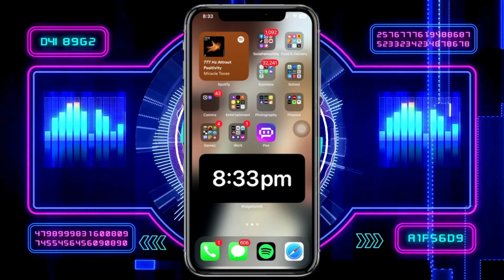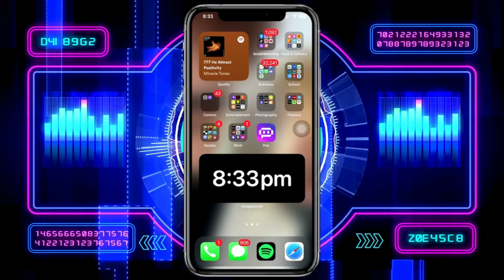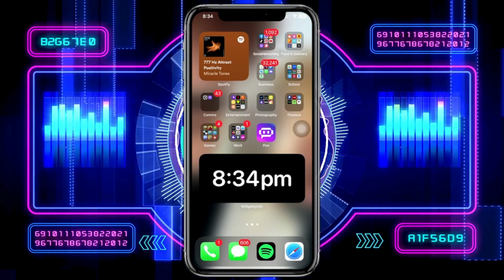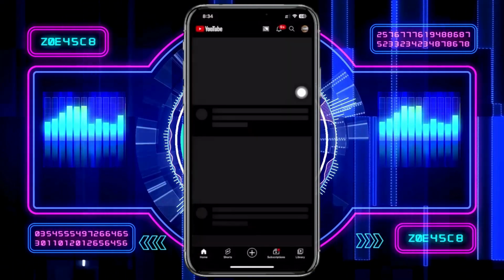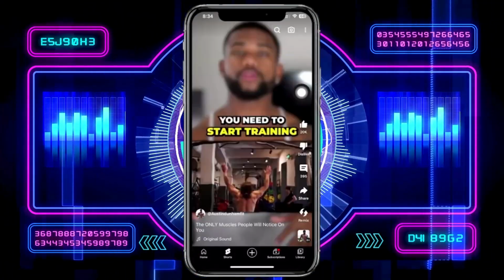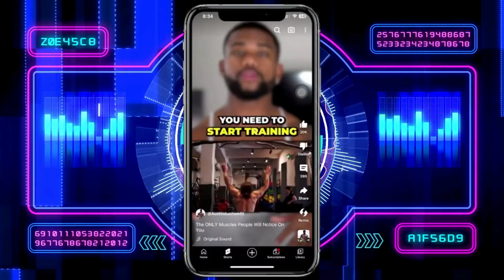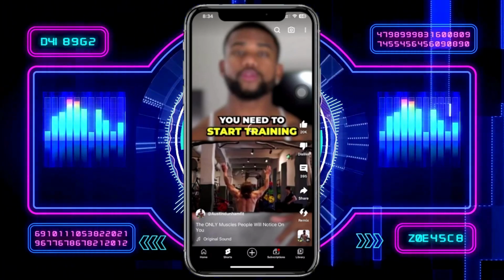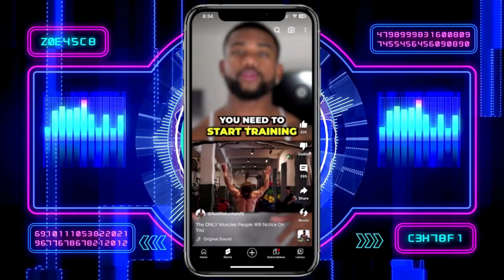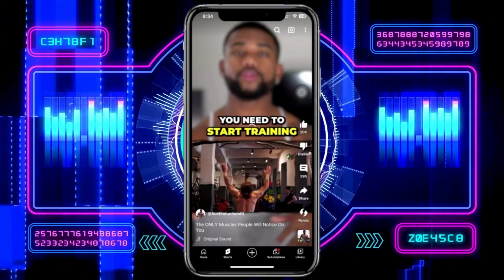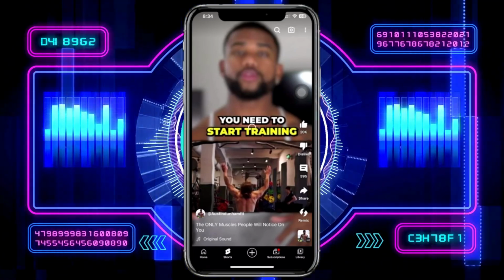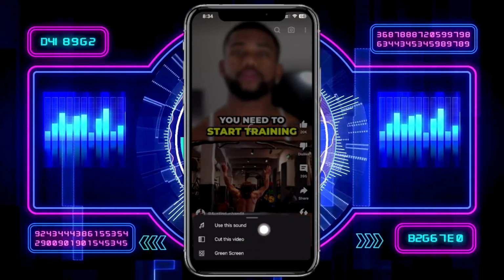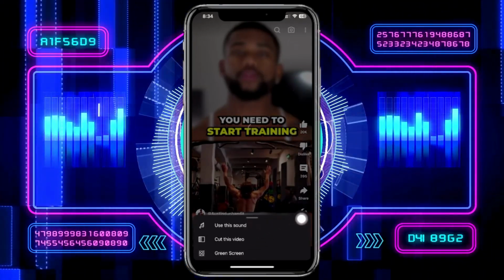Find out how. Basically guys, what we need to do first is to tap on YouTube. Once you're already here, let's go over to the Shorts option. And what we need to do next, once we're on the Shorts option, is to tap on the Remix option right here. So when you tap on Remix, what does that actually do? As you see, we have this option called Cut This Video. That is the option that we want to use.